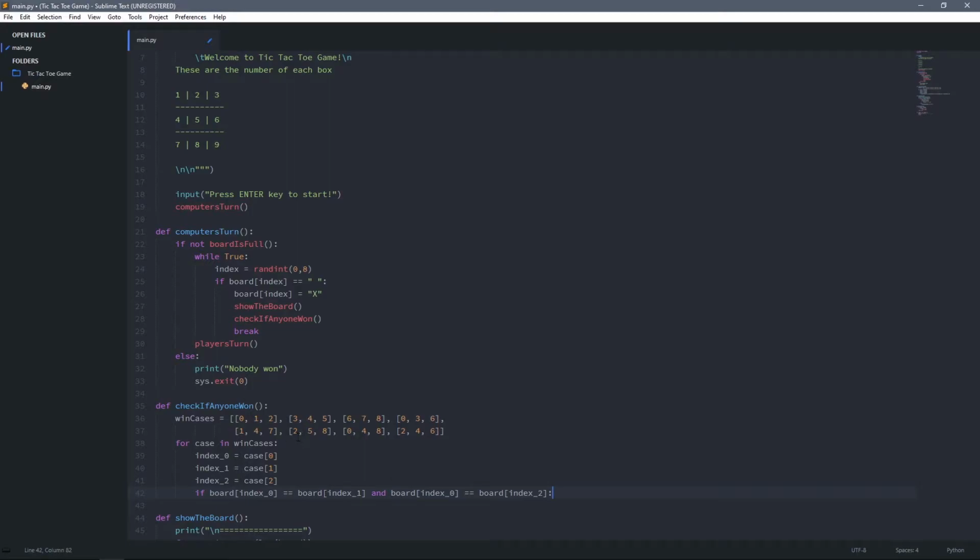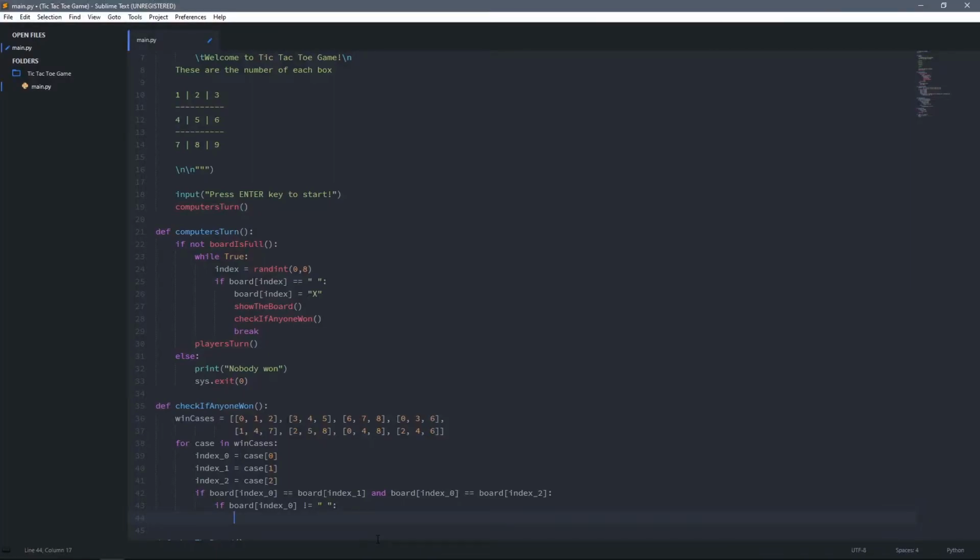And it is because if the items at index 2 and 5 are the same, and also if the items at index 2 and 8 are the same, it means items at index 5 and 8 are the same. Therefore, they 3 are the same. Then we just need to check one of these items, so I will take this one, is not equal to space, so if they are not empty.